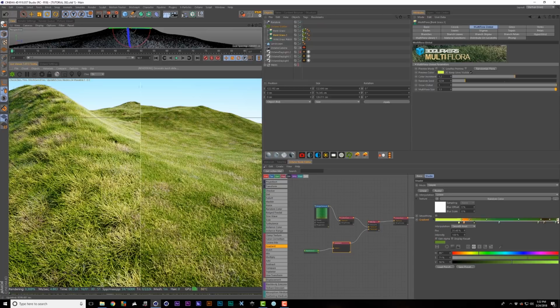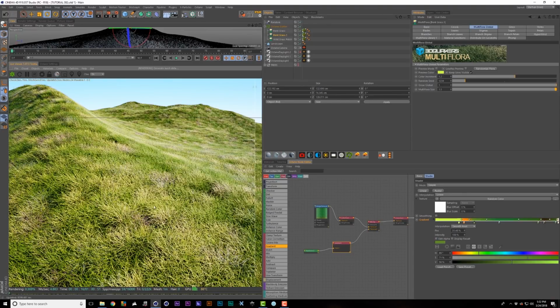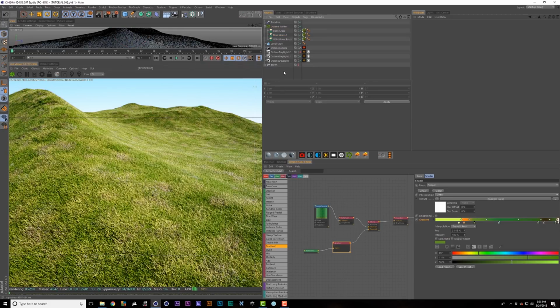And now we're getting a pretty different look with clumpier and maybe more wild looking grass. I don't necessarily like this as much, so I'm going to go back, but you get the idea how just changing these parameters a little bit will dramatically alter the look of your field. Alright, last but not least, the lighting is going to super dramatically change this entire picture.